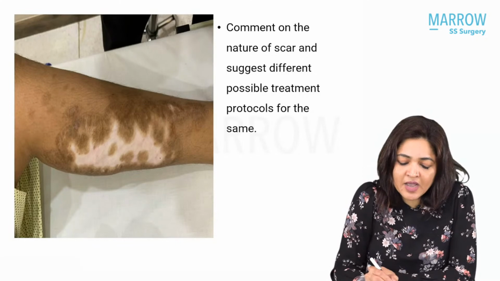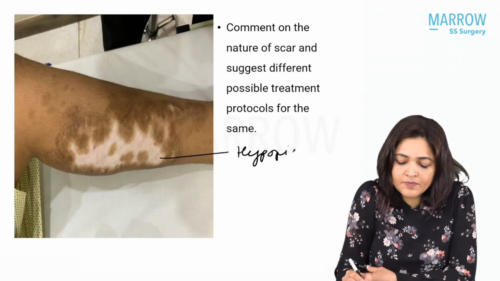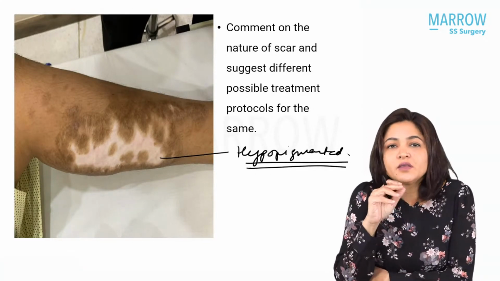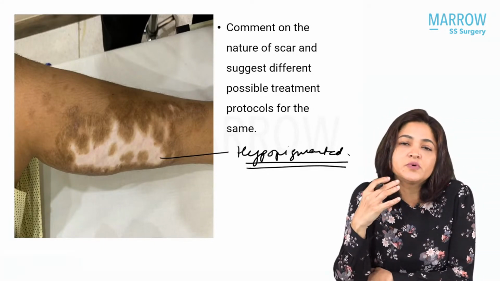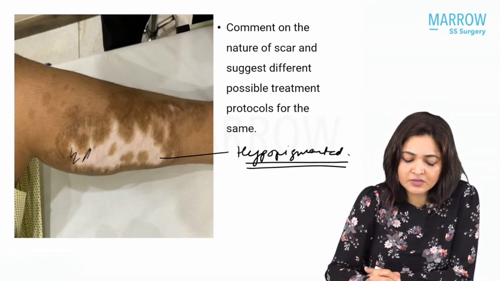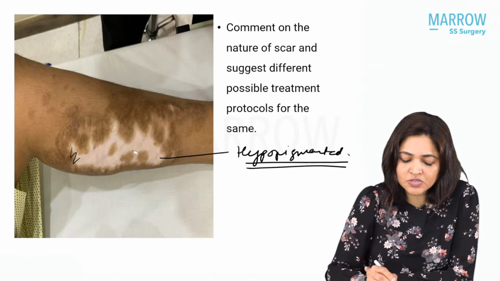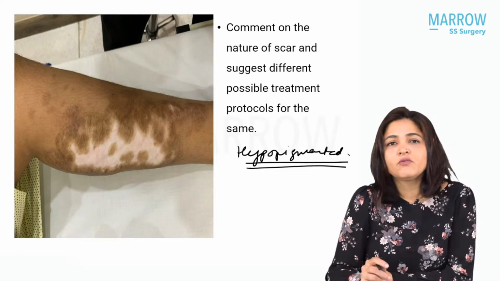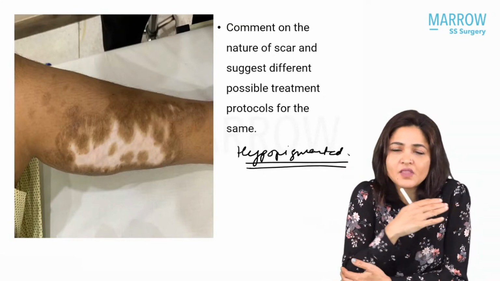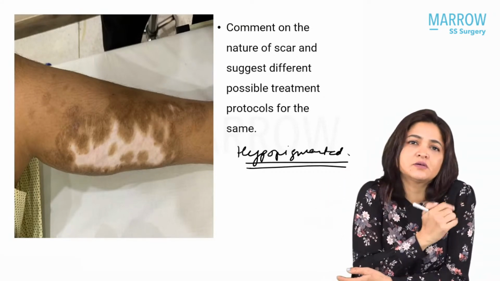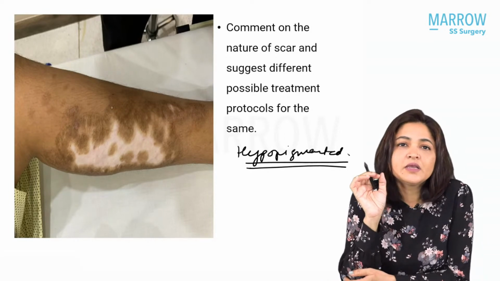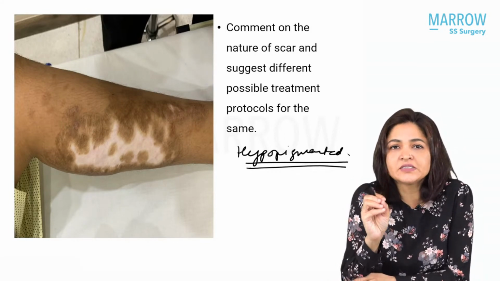So what is it? It's a hypopigmented scar, likely due to a burn. And what can lead to this hypopigmentation? The hypopigmentation is because of the depth of the burn, because the burn has gone to the dermoepidermal junction, and that is why the melanocytes have been destroyed and there is no pigmentation present in a few portions of the scar. What are the likely options for treatment in this case? We simply remove the upper layer. We either do dermabrasion or just slice it with the Humby's knife, and then we place a thin graft, because here it's not a structural problem, but a problem of color.